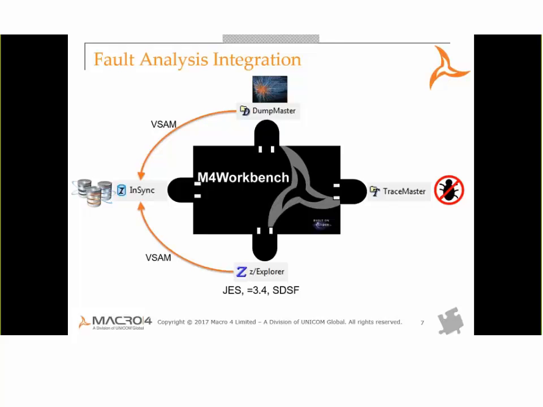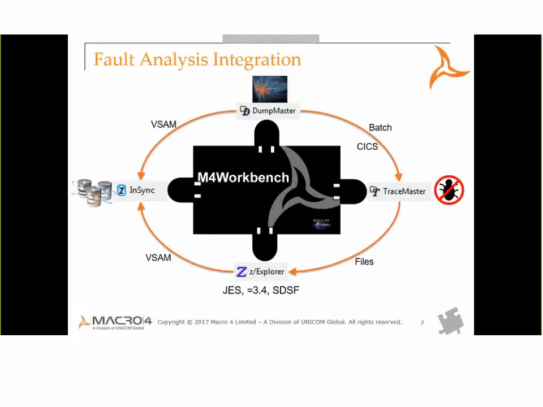Maybe you're in TraceMaster, looking at the storage, the file section, but you want to check the actual content of the file. From TraceMaster, we can invoke the Z Explorer and then look at the details of the file. Maybe you're in DumpMaster. You've got the program, you can see all the current values in the storage, but you're not so sure how the program got to that stage. We can take information like the load library name and the program name, build a TraceMaster project and do a trace. We can then step through and see exactly how the code got to the state that caused the event. And we can do that for both batch and for CICS.